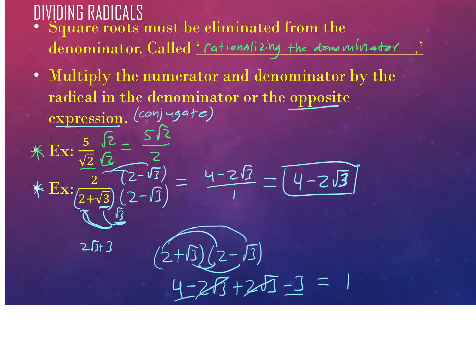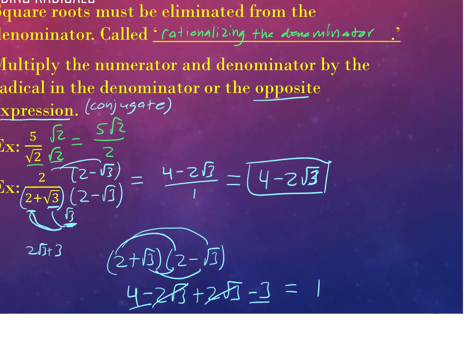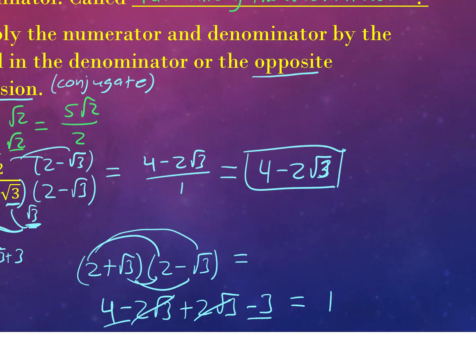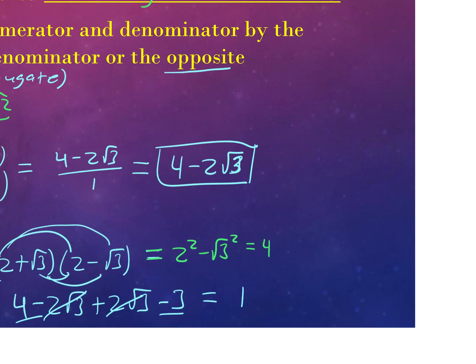All right, the shortcut here is you can square the first and square the second. I'm going to use a different color. So this is the same as 2 squared minus the square root of 3 squared, which is still going to get you 4 minus 3, so 1. Just a shortcut if you want to save a little bit of time. If you think you're going to mess that up, just write it twice and FOIL it.